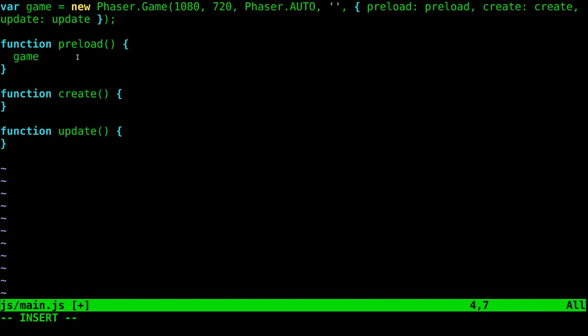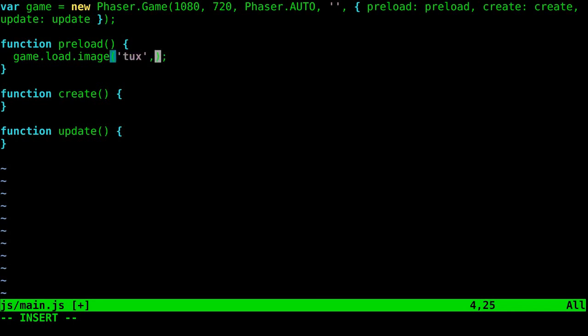This is our game object. We're going to say use the load function. And what are we loading? You have different options. We're going to load an image. Okay? And then we're going to pass 2 parameters to this function. We're going to say what we're going to call this image in the rest of our script. So anytime we want to load this image of Tux, what are we going to call it? We'll call it tux in this case.